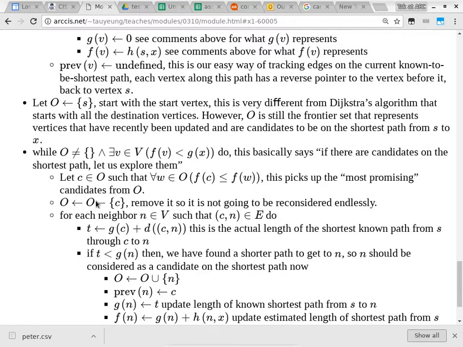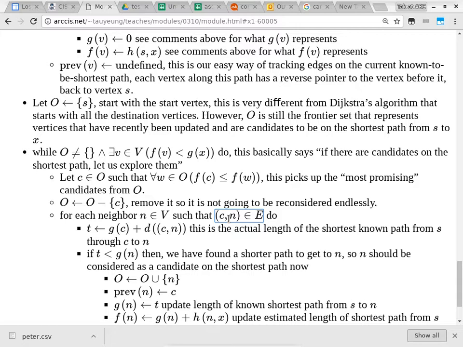So the next statement is really just saying, let's take that vertex C out of uppercase O because now we are quote unquote expanding it, we're considering it. And then the for each loop here is now looking at each neighbor of the vertex C. But it is also different from the for each loop inside Dijkstra's algorithm. In Dijkstra's algorithm, we're looking at all the incoming neighbors. This is looking at all the outgoing neighbors. So the direction is actually opposite to the other algorithm. Is that okay? All right.